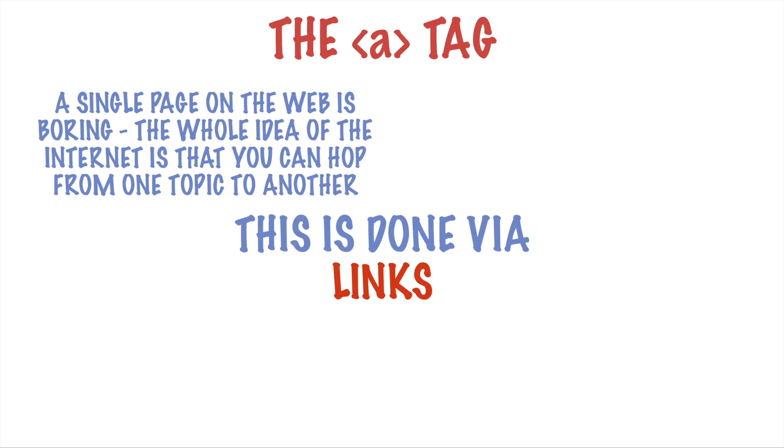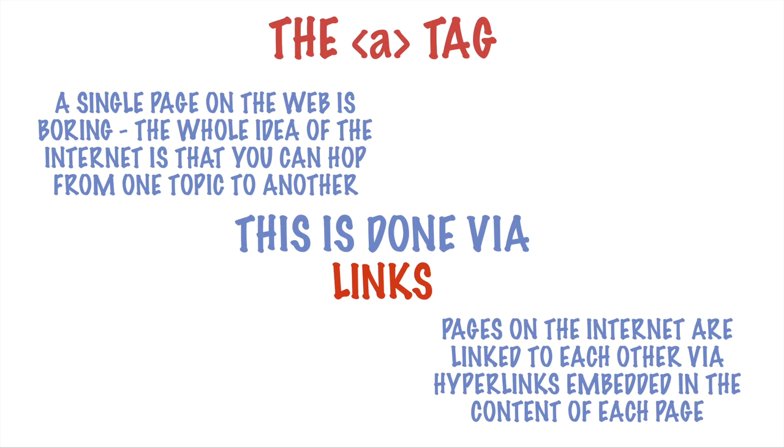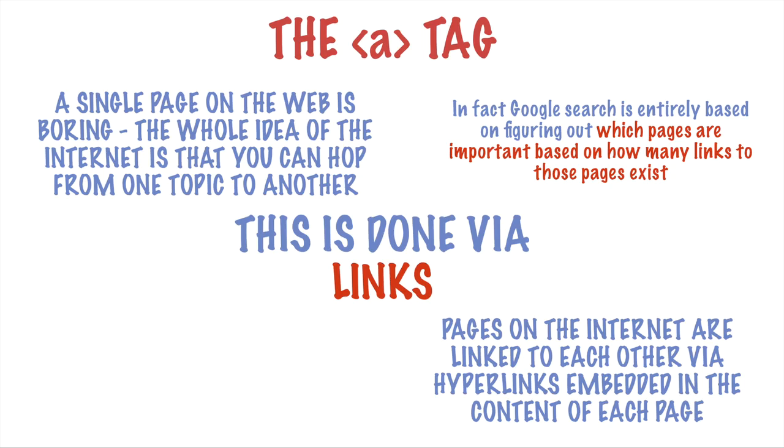The whole point of the internet or the web is that it consists of a whole bunch of documents connected via links. Pages or web pages are linked to each other via hyperlinks, which are embedded within the HTML content of each page. Again, this is almost the definition of the internet, and links are almost what define hypertext and make it different from ordinary text. For instance, the Google web search algorithm depends on crawling links.